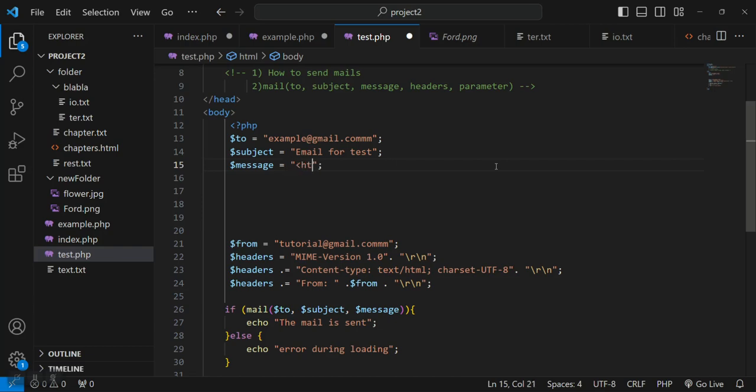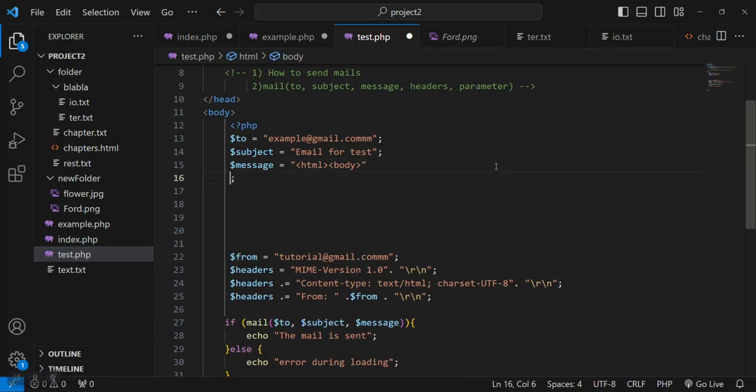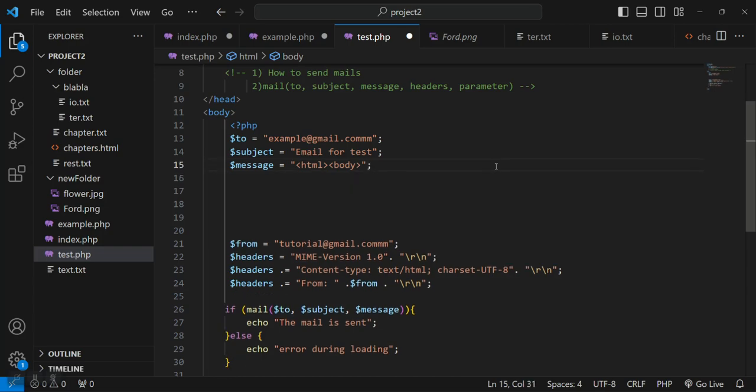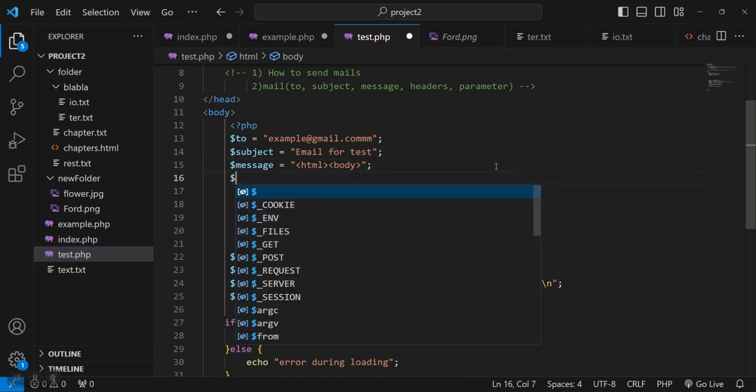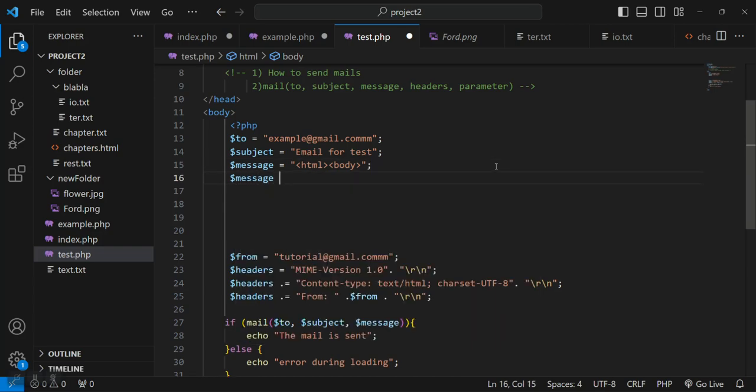So we start with html, body. Then we move on, sorry, $message equal to open h1.